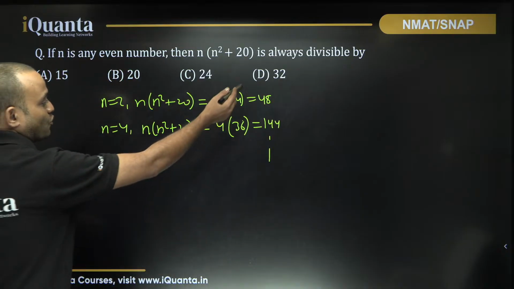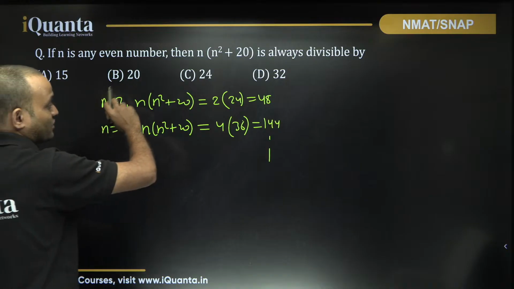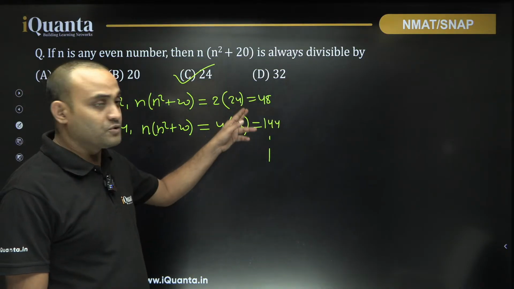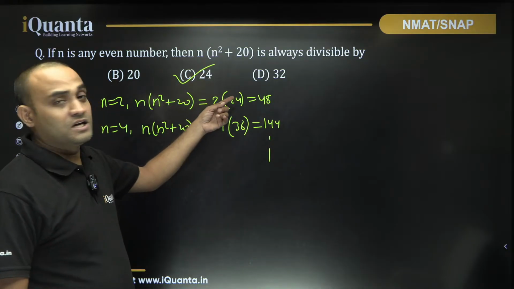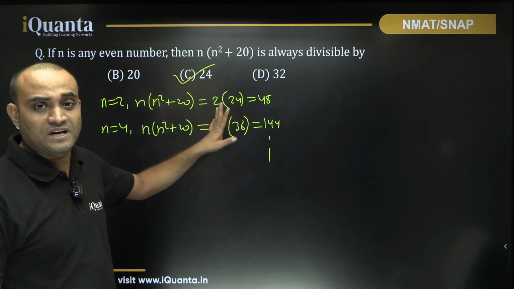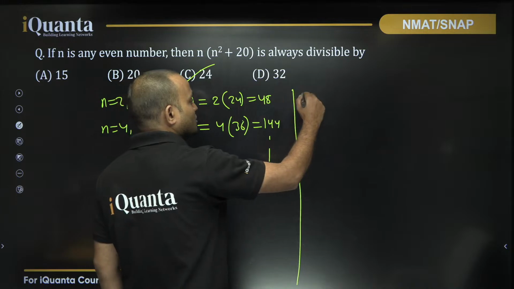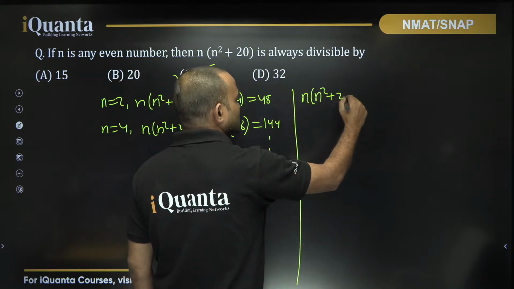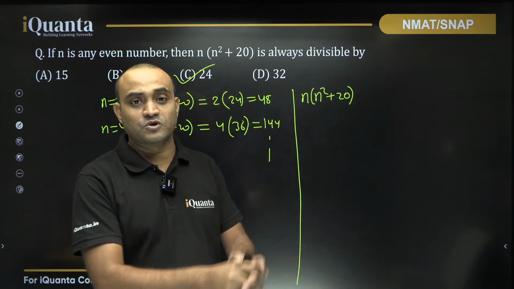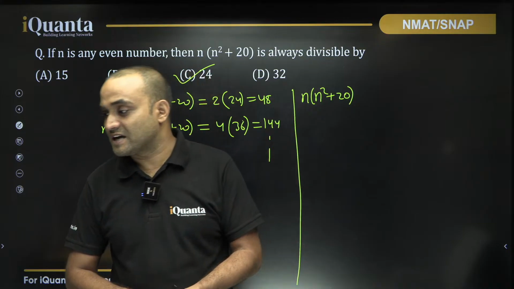नाउ इन दिस बोथ द सिचुएशन वी कैन से बोथ ऑफ दिस नंबर इज नॉट डिविजिबल बाय 15, नॉट बाय 20, नॉट बाय 32, तो एक ही बार में आंसर आ रहा है 24। इफ यू टेक ओनली वन वैल्यू तो भी समझ में आ रहा है कि 48 सिर्फ 24 से डिविजिबल है, तो वो आंसर हो गया। बट अगर इसे जनरलाइज करना चाहें तो कैसे कर सकते हैं? यू शुड ऑल्सो नो दिस to ensure that you don't miss these type of questions just because some extreme conditions have been given.